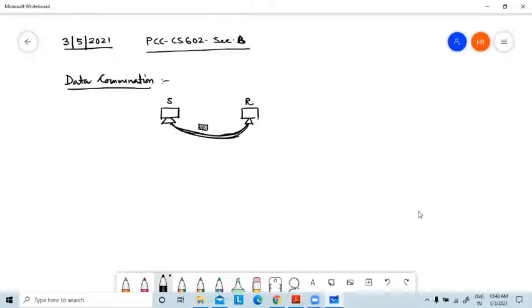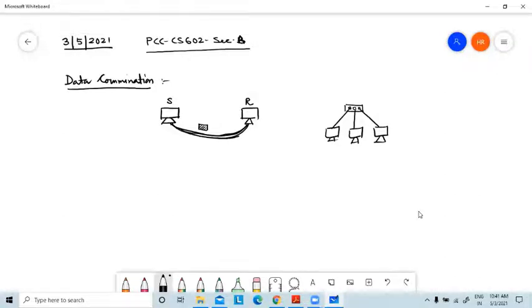Sometimes the connection may be like this through an intermediate device. The different computers are connected through an intermediate device, and the structure of communication or geographical structure of the network is called the topology. So there are different topologies.